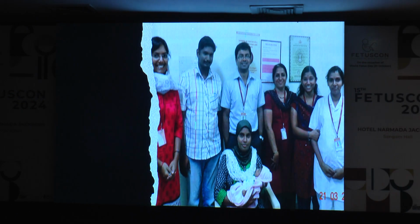This has happened in our very early cases. This was 2014, if I'm not wrong. You can see I was much younger and had a lot more hair on my head. So this is one of our very early transfusions. Went home very well. We did 3 transfusions antenatally. Postnatally, the hemoglobin dropped again because the antibody was quite high. We corrected the anemia with postnatal top-up transfusions. The baby went home with a hemoglobin of 14.8 or something, if I remember right.